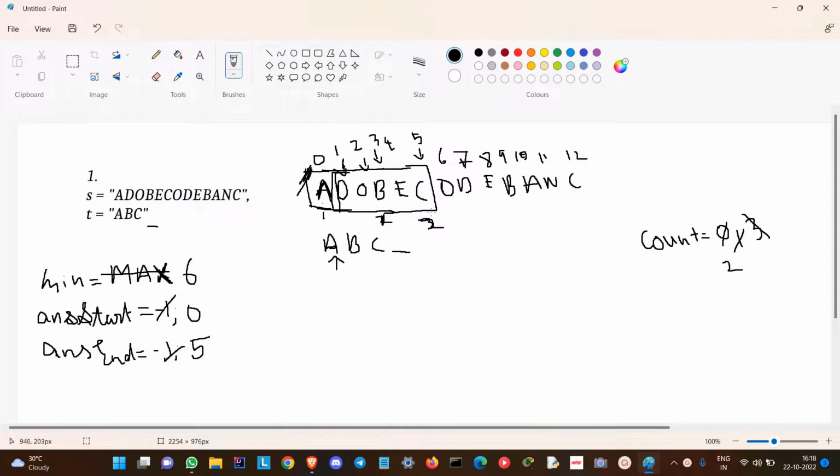So when the count is reduced, we need to extend the window size. So we'll include O. Now the count is 2. So we increment the size of the window to the right, and now we can see only B and C are present in the current window.